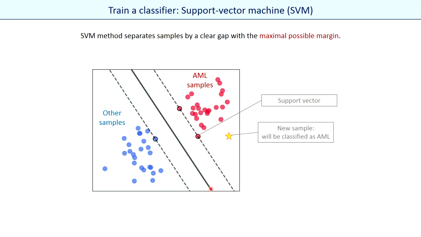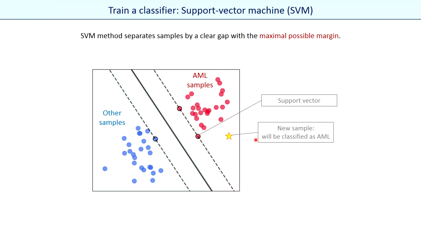How does it work? The SVM method tries to place a boundary between 2 or more classes. In a general case, there are many solutions to put such a boundary, just to put a straight line. But the SVM method fits the data to find a unique boundary that maximizes the margin between the boundary and a few closest samples of each class. These closest samples are called support vectors. That's why the name of the method is support vector machine. When a boundary is defined from the training dataset, then a new sample can be easily classified depending on where it's placed with respect to the boundary.